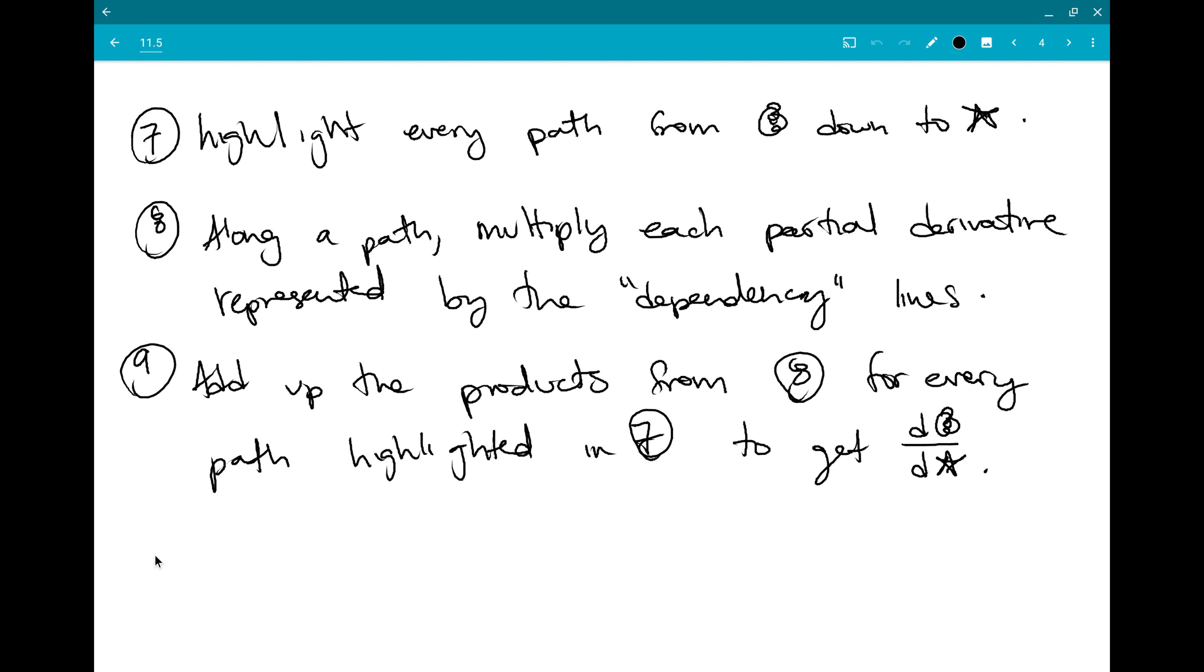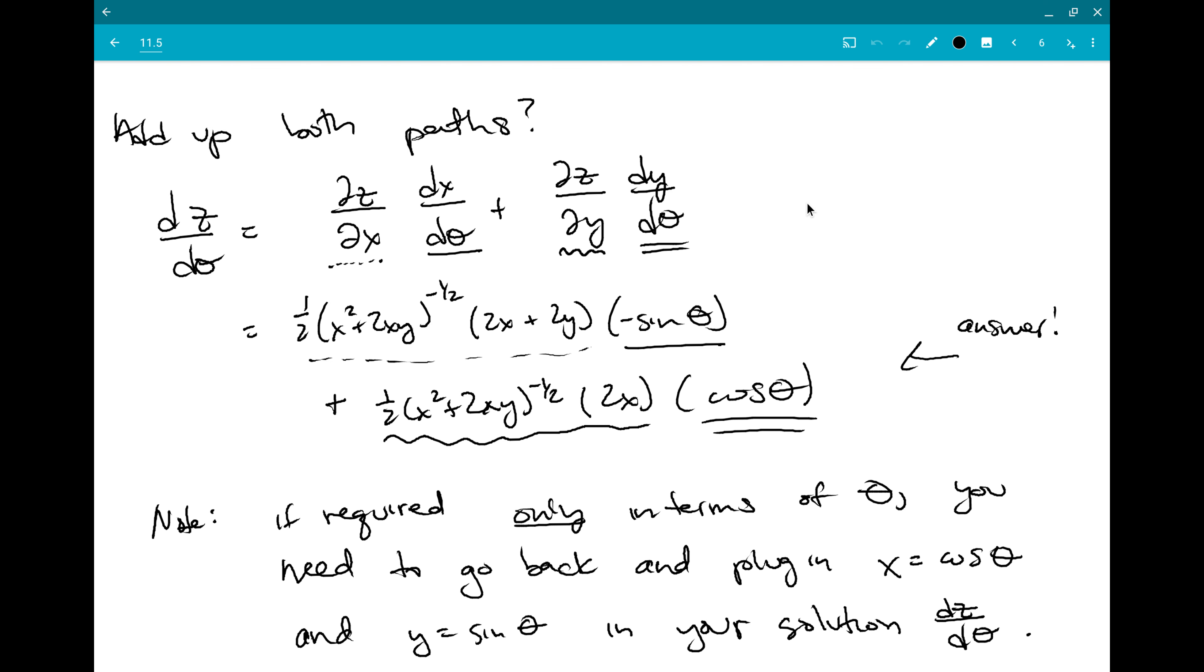And so we left a little bit room here for kind of like an optional or only sometimes required thing. And so I'm saying you could plug in the functions for all intermediate variables. That is the ones that fell between z for us and theta for our example just now. In terms of only variables at the star level. We don't have to do that here and it would actually get quite messy if we did. We'll do another example so that you can see this processing.